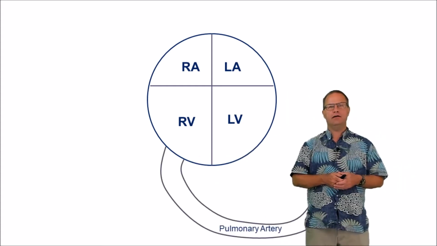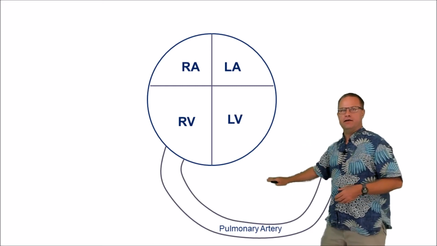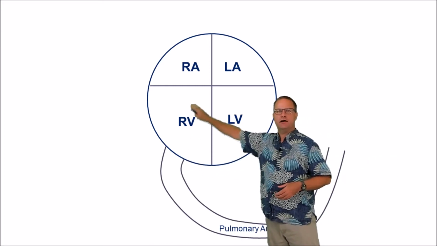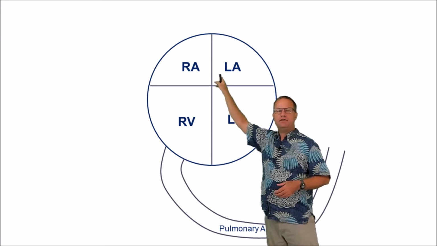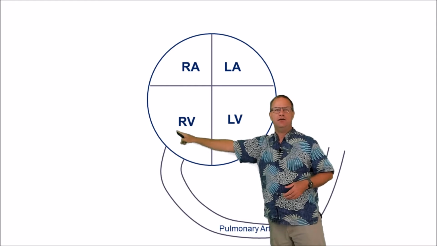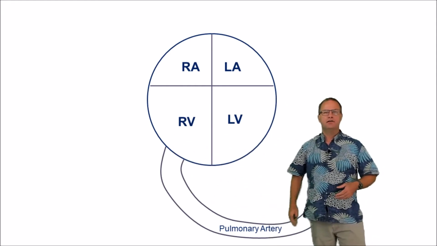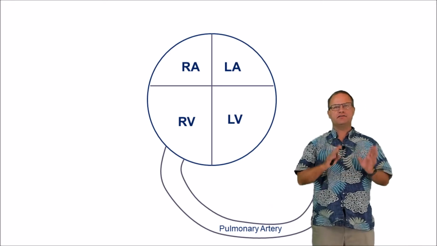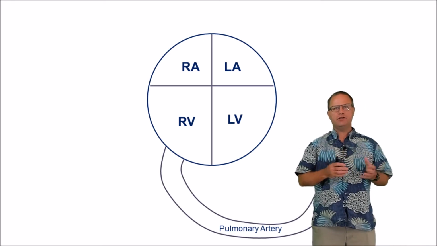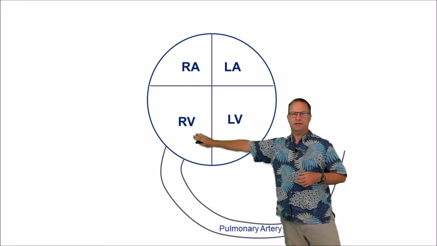Now we're going to add a blood vessel. The first vessel we're going to add is the pulmonary artery. Now normally the pulmonary artery actually comes out the top of the heart, but that requires some three-dimensional drawing skills, which I do not have. So instead, we're going to draw it coming out of the bottom of the right ventricle. So remember, arteries are vessels that are leaving the heart, and they're usually under high pressure because the blood within the arteries was just compressed within the ventricles.